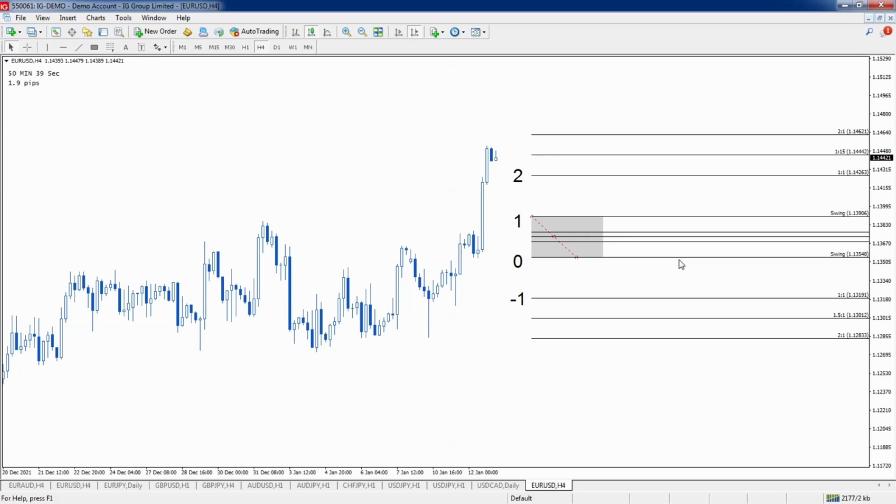Now, if you can do this, you can do anything with your Fibonacci levels. They are not as confusing as a lot of people think they are, but when you don't understand how it starts with the base, you've got units of 0 to 1, you've got a single unit between the top and the bottom, and from there, the units are counted basically. And anything in between a unit is going to be a decimal point. So you've got the pullback Fibonacci levels between 0 and 1.